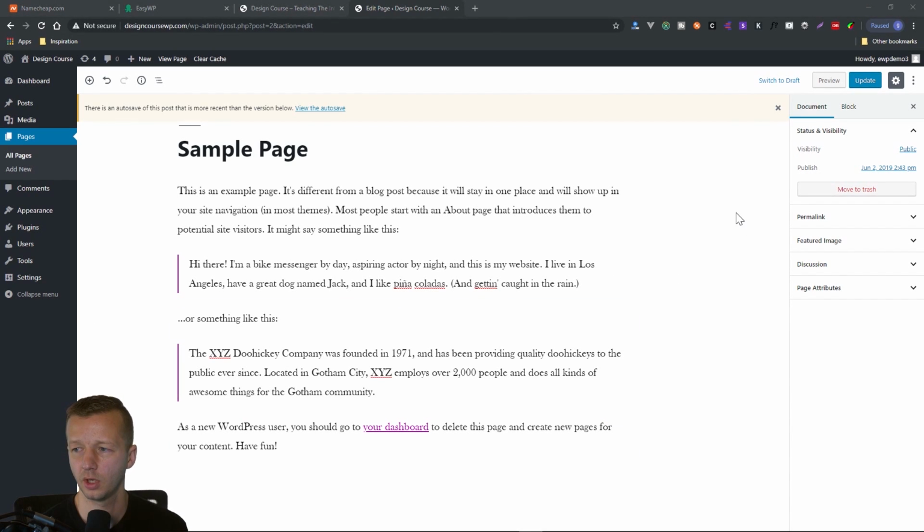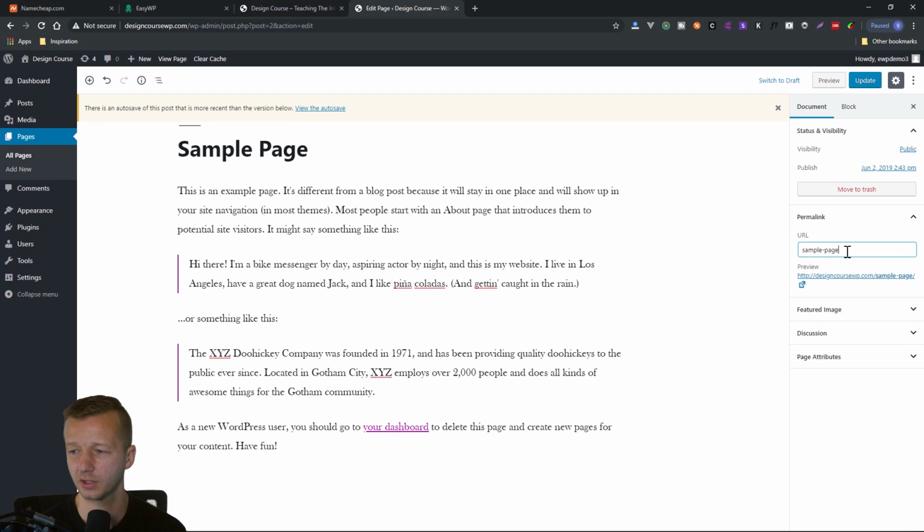So over here, for each page, we have some other settings that are specific to it. So first of all, we have status and visibility. Right now, this one's public because it's shipped with the theme and it was created by default. But by default, when we go to create a new page, which you'll see, it won't be public. You'll be in a draft mode where nobody can actually see it until you specify to make it public and to publish it.